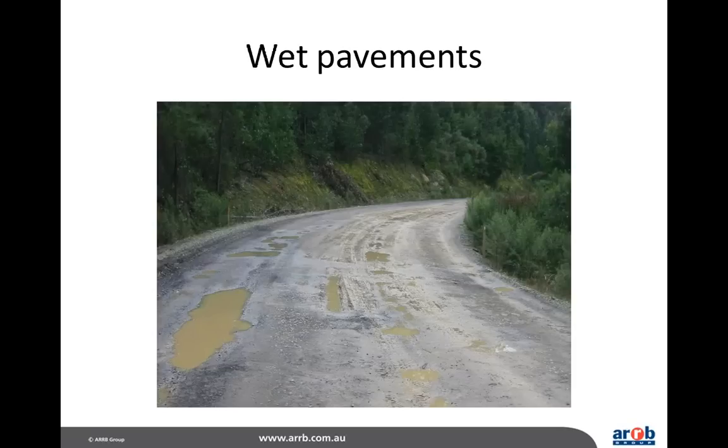Now, having said that, on wet pavements, a laser isn't going to work, because it relies on reflection. So you can imagine if a laser hits a puddle of water, poof, it gets reflected all over the place, and you get an inaccurate reading. Now, with a laser profiler, if you get an inaccurate reading, it never leads to a smoother road. It's always going to be rougher. And I will admit that this is one situation where an old NASA meter has an advantage, because you can actually use it in wet conditions, because the whole vehicle itself is the measurement instrument, if you like. That's one place that does have an advantage over a laser profiler.